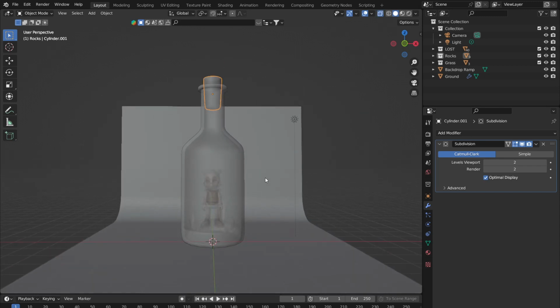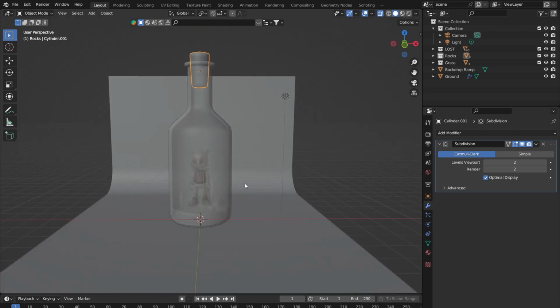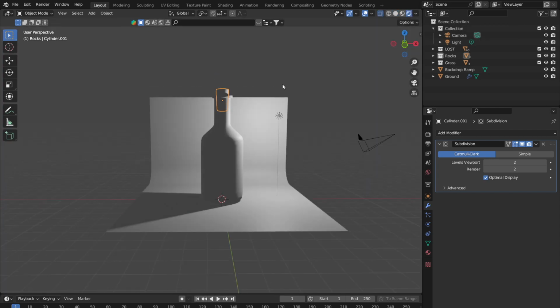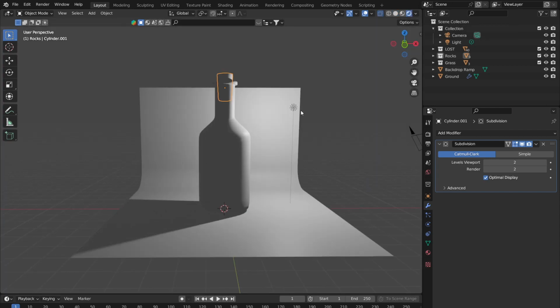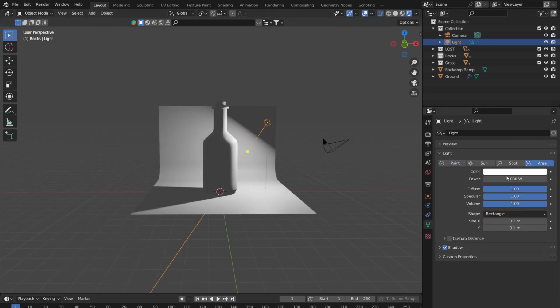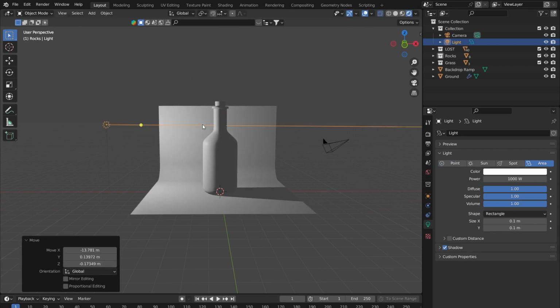So great, we've sort of made our beast in a bottle, and we'll just really quickly apply some materials to this. So just a super quick basic lighting setup. I'll go into viewport shading modes up here in the top right just to make this a little bit easier to see. And because I've still got my camera and my point light from when I first created the file, I can just manipulate these however I want. So maybe I want my point light to be more of an area light. So I'll come over here, select the area light. Maybe I want it to face, on the left-hand side, so I get some nice highlights and shadows down the bottle.